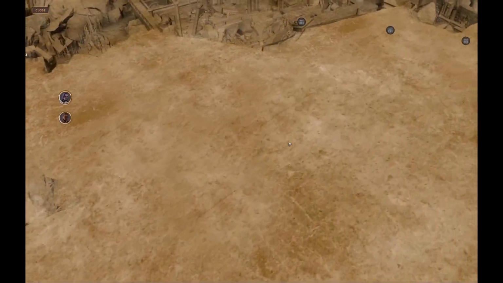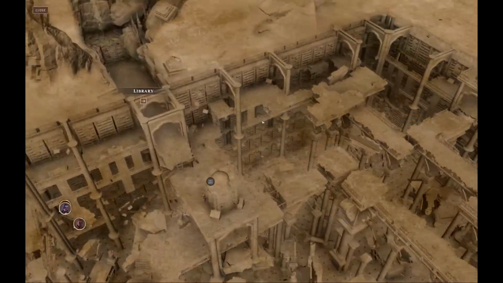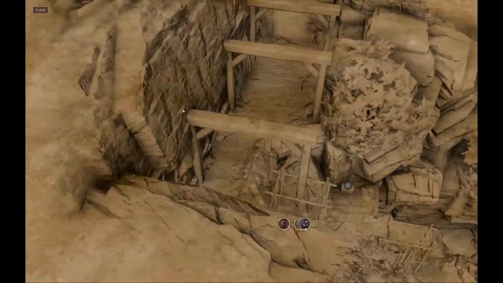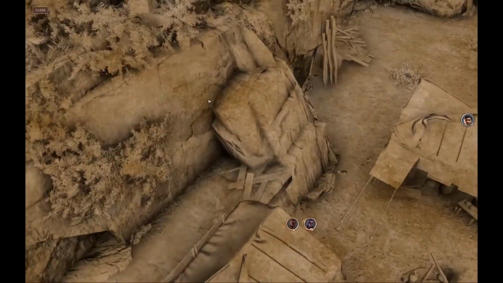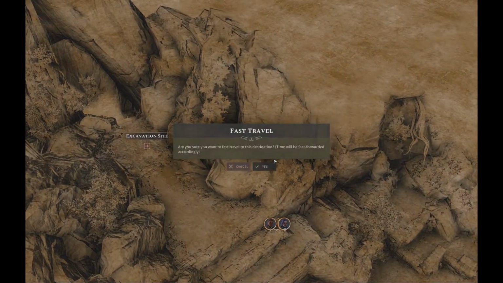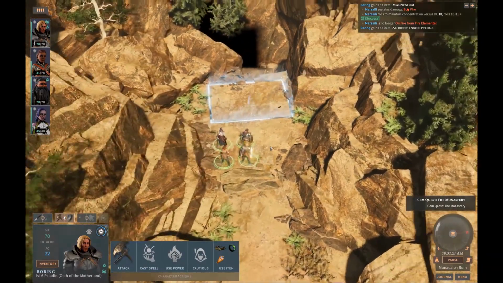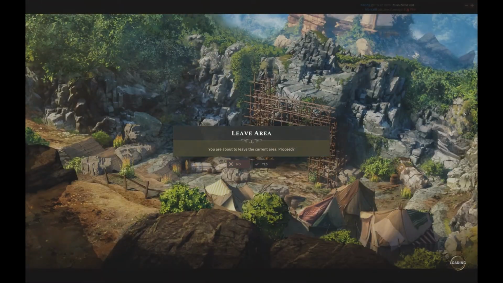I think we can probably go straight to the entrance to this area if I can find it. It's this way, isn't it? Yep, here we go. Don't think we can go all the way to the exit. Oh, there we go. I can zoom out. We can go all the way to the exit. There we go. So that's all side quests that we've got now done. We just need to return back to the main town to turn those in.